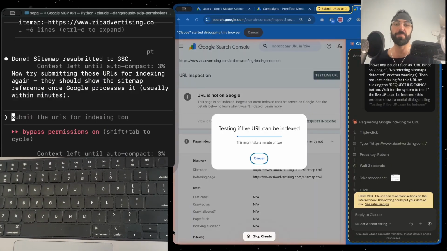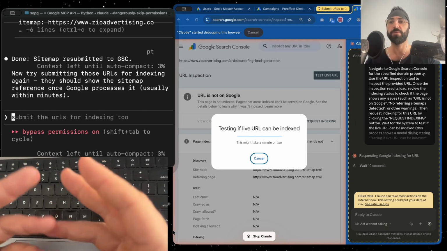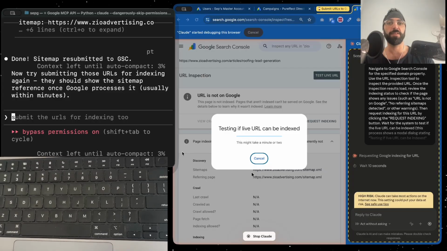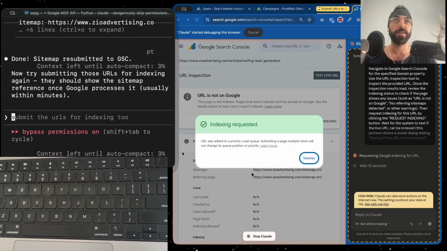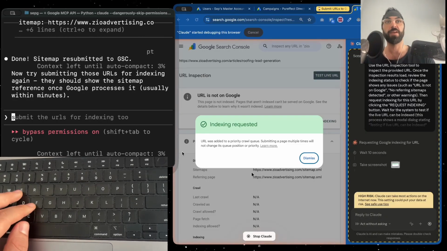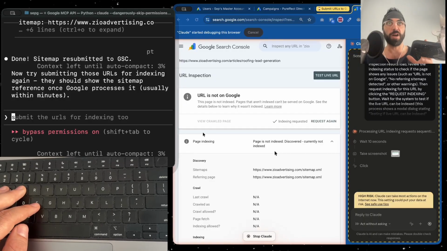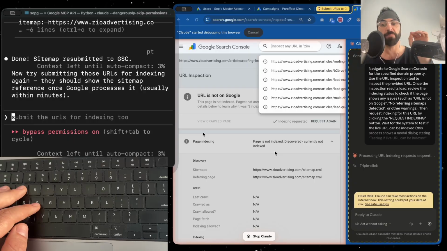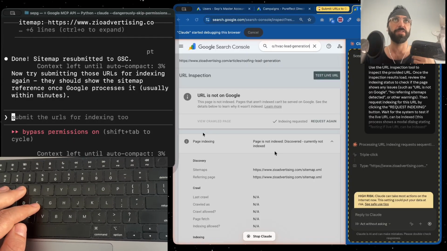This is kind of showing what the workload is like right now, which is super fun. Every time you update your site, you want to make sure that the sitemap is updated, and you have to submit these manually, even if you have the Google Search Console stuff set up properly. For whatever reason, Claude has a lot of commands it can do through the Search Console, but one of the main commands it cannot do is submit pages for indexing.